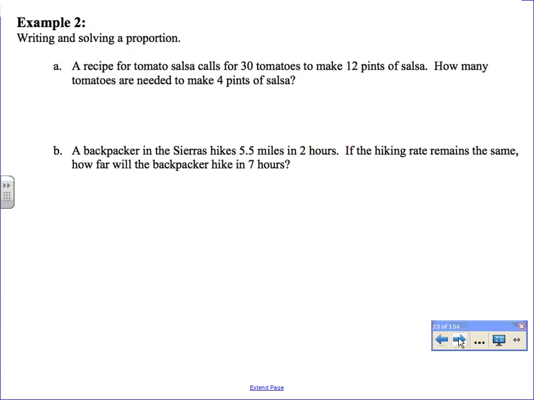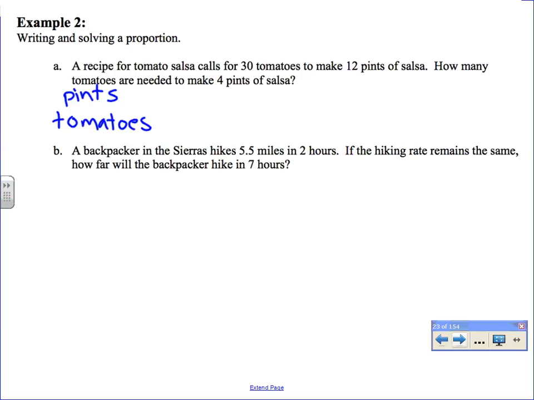So before you tell me the answer, what 2 things or variables are we talking about in this problem? What 2 different objects are the focus of this problem? That's the first thing I need from you. Alexis? Good. Pints of salsa. So I want you guys to write down pints. Okay. Pints. And then tomatoes. So pints and tomatoes. These are the two items or variables that they are talking about in this problem. Yes, you could write down pints of salsa. Yes, you could get more specific, but this is fine. You can keep it general.